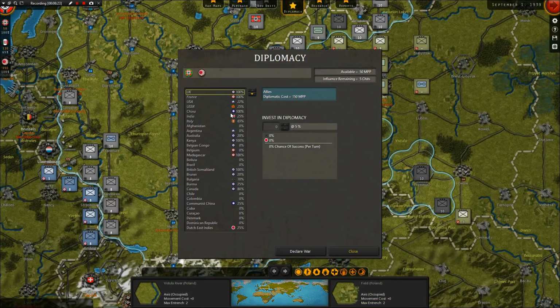Works quite a lot like a lot of the other diplomacy tabs in Strategic Command, which is basically you're spending 150 of the military production points to increase your relations with certain countries and bring them over to your side. So I'm not sure. We could actually increase relations with the US and potentially get them to never join the war. Although that could be an event that happens either way, so I'd ask the developers about that. I'm not 100% sure on that. Nonetheless, there's a lot of different things we can do here diplomatically to get folks on our side.